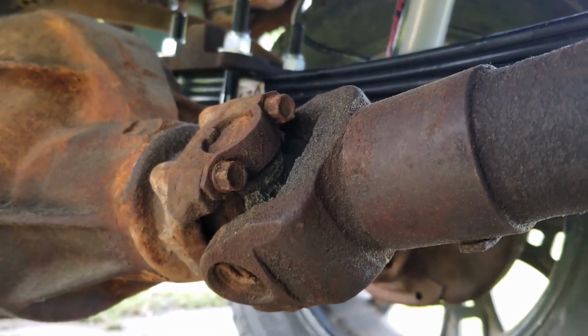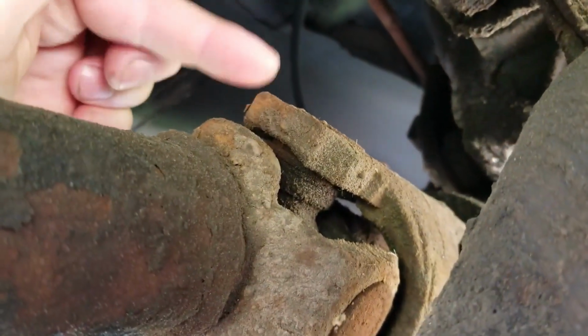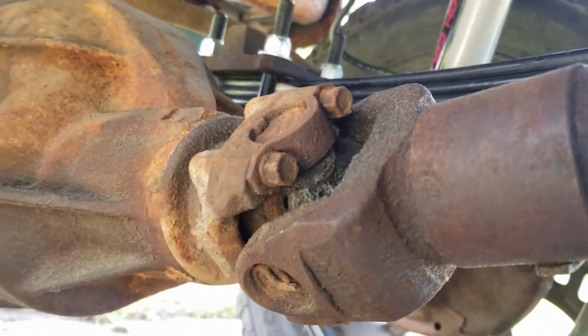Instruction for lift kit say we have to take out front drive shaft so we can grind the stops. A couple bolts back there. Yup, there's one. Four bolts there. Four bolts on the front with the straps. We take those off and get drive shaft out.